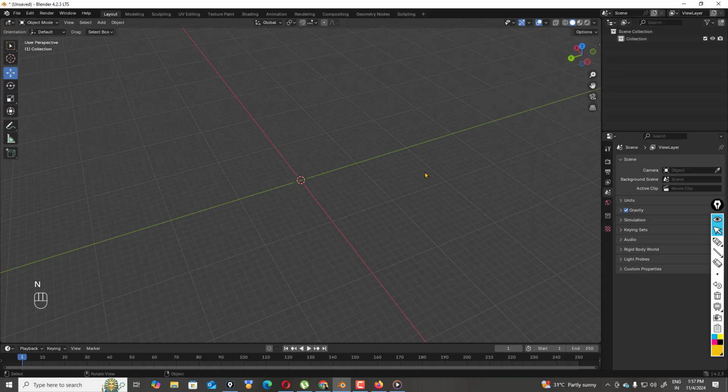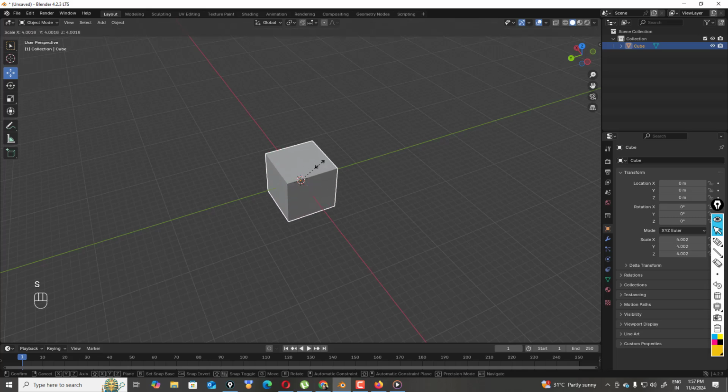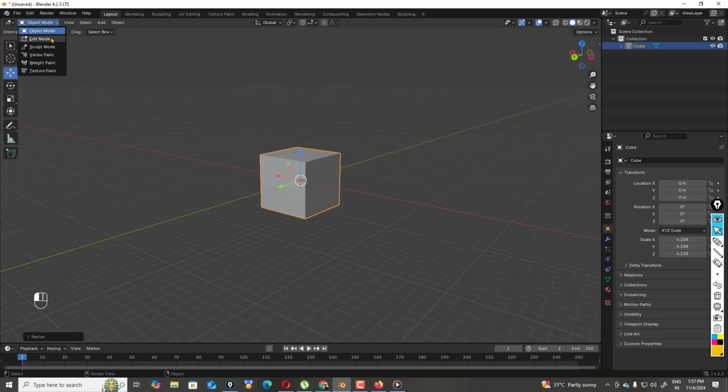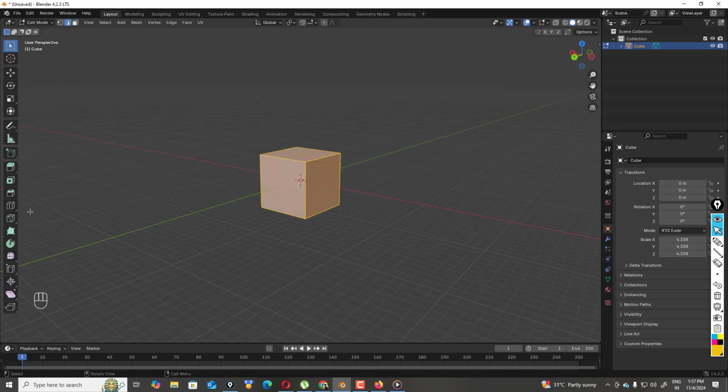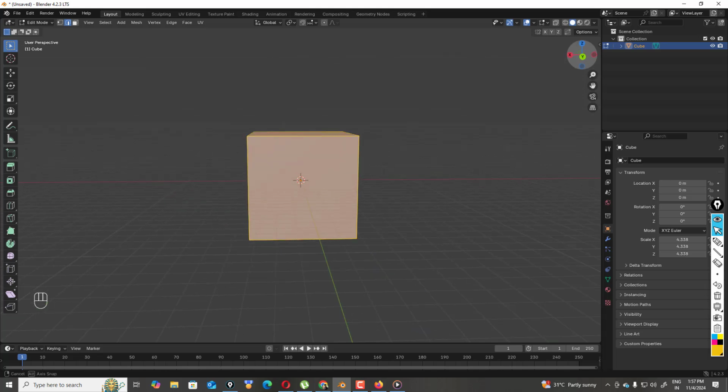Now we're going to discuss the Loop Cut tool. I'm going to add a normal cube and scale up. After that go to edit mode, and you can see the Loop Cut tool appears here, and Control R is its shortcut. I'm going to use Loop Cut here.